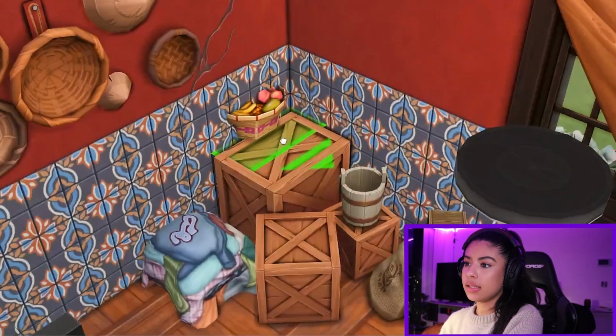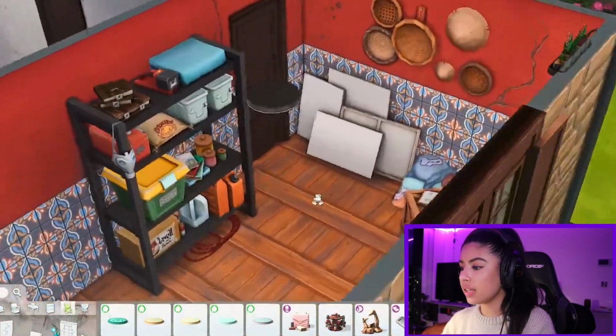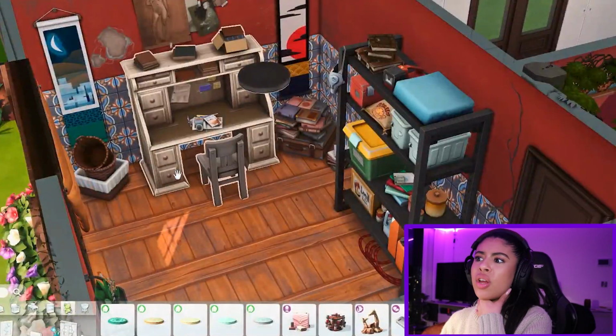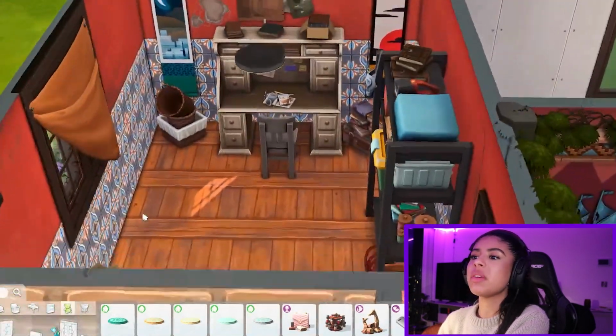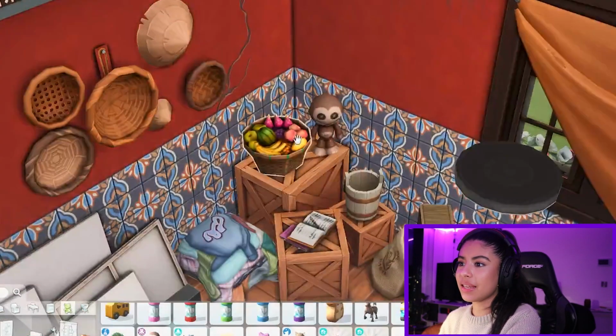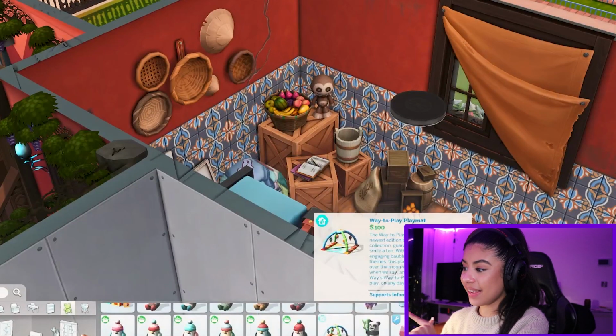I am actually going to place this fruit bowl here. I might add these, some canvases. This is an old storage space at the top of the market that they've just kind of moved themselves into, so it's going to be very cluttered. I am actually going to add Abu, and I've added him here next to the fruit because you know how much he loved stealing things and eating the fruit.